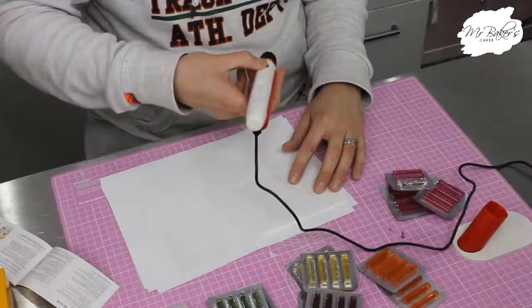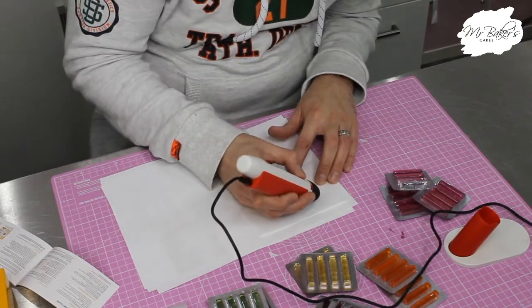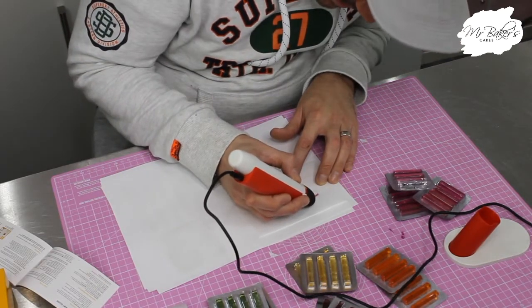I wonder what would happen if I plugged it into a laptop. Okay, so I've now got my laptop plugged in, and then I've got a USB running from my laptop to this. So now let's see what happens if we try and extrude. Okay, we are in business. Oh my word.